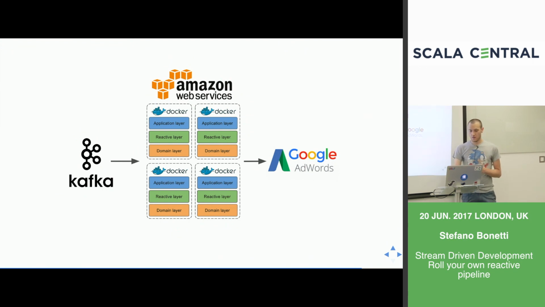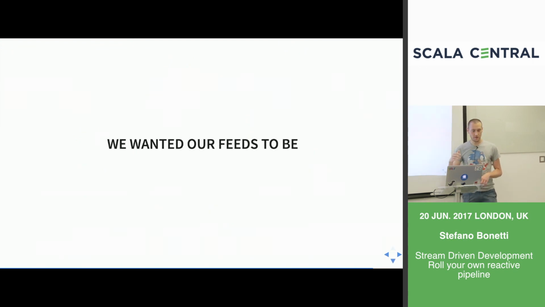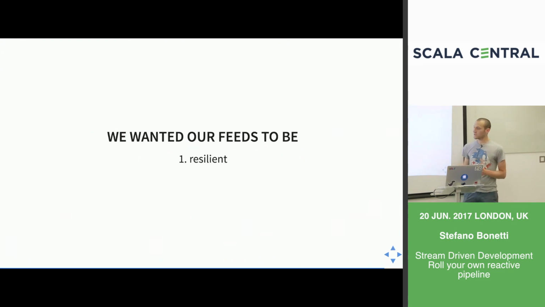So just to bring us back to why we were doing all this, we wanted these feeds to be, first of all, resilient. Here, reactive streams enabling back pressure mean that the feed that we build cannot be overloaded, right? So this makes memory errors a thing of the past, and we've seen this by experience. Plus, any unpredicted failure results in restarting our stream. So this makes our stream essentially indestructible.